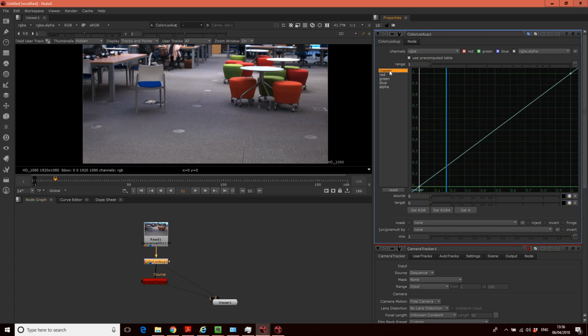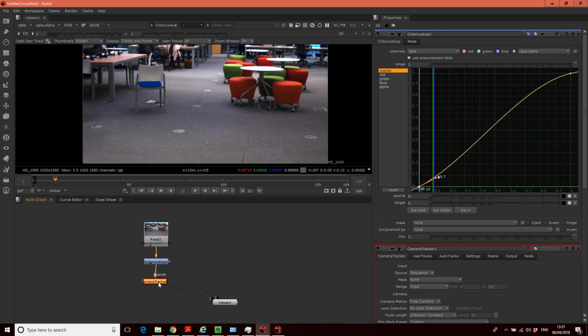Okay, so here's our master, and you don't want to overdrive this, but what we can then do is push down the darks, push up the blacks. All I'm doing is just selecting the master here, but there's different ways of doing this in Nuke. All I'm trying to do is push up the contrast a bit, just so that we've got a bit more to track here, and you can see that it's pulling out the details in this floor a little bit more as well. So that just helps our tracker a little bit.